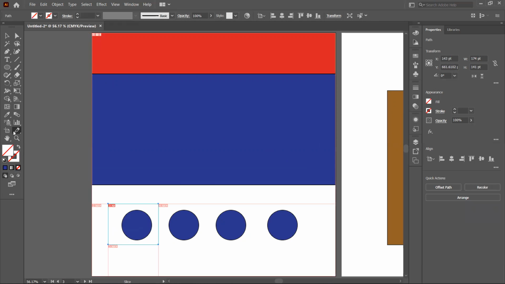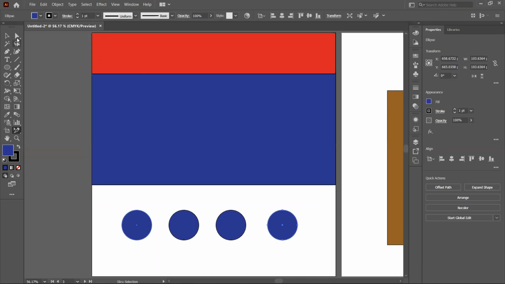Right? Under it, we have the slice selection tool. Right, the slice selection tool. So with this, I can use it to select the slices or resize the slices here. As the slice selection tool. There are other ways that you can make slices in here as well. Right? With that, yes, that one is basically easy, and then I recommend that.